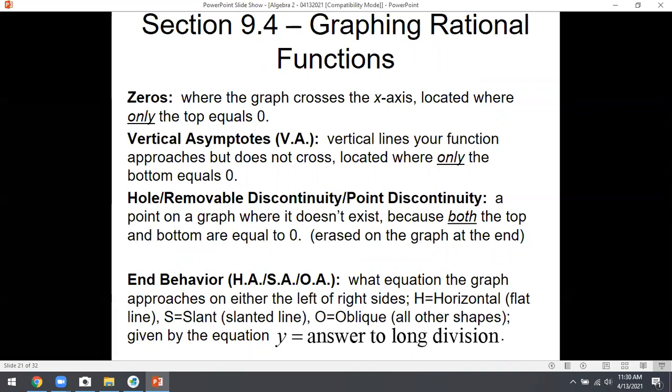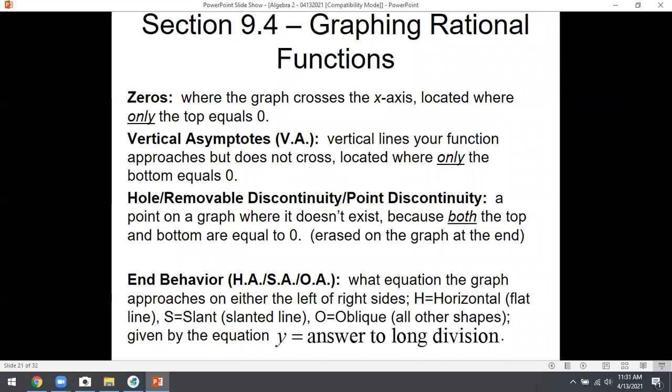The first thing is finding the zeros of a function. And like anything else, like a quadratic, if I'm asking you for the zeros, I'm asking you for what makes it equal to 0. The only way a fraction can equal 0 is if the top is 0. So the first note is, if you're trying to find zeros, which are just x-intercepts, which are solutions, which are roots, they all have the same word, where it crosses the x-axis is what a 0 is.